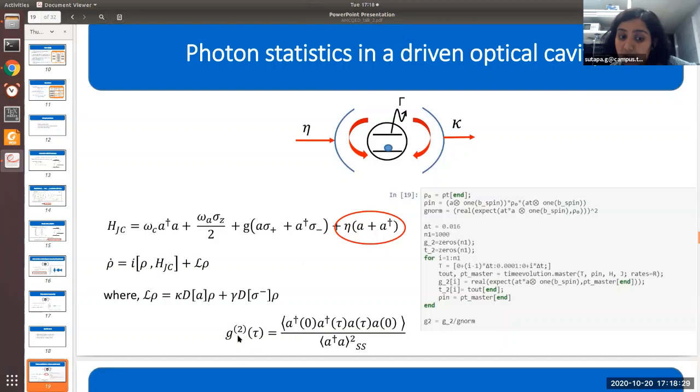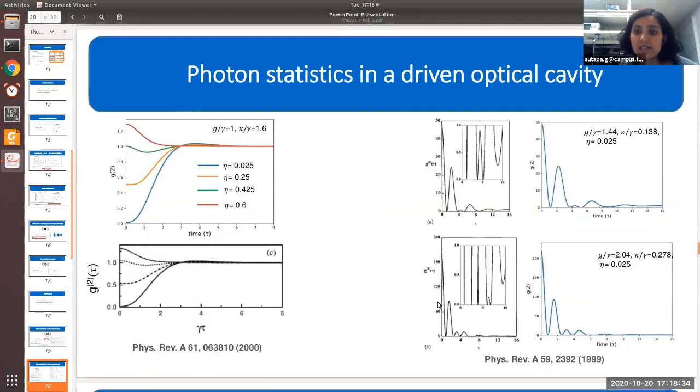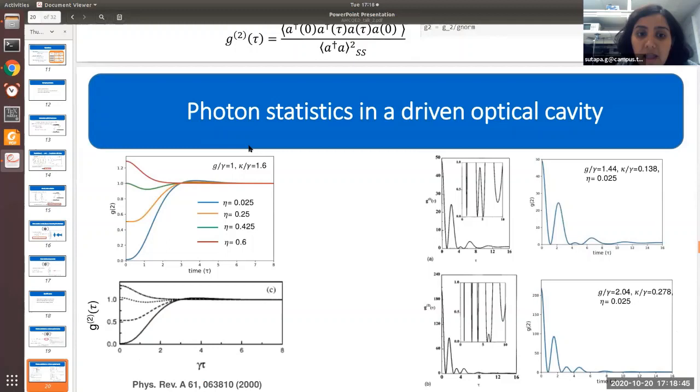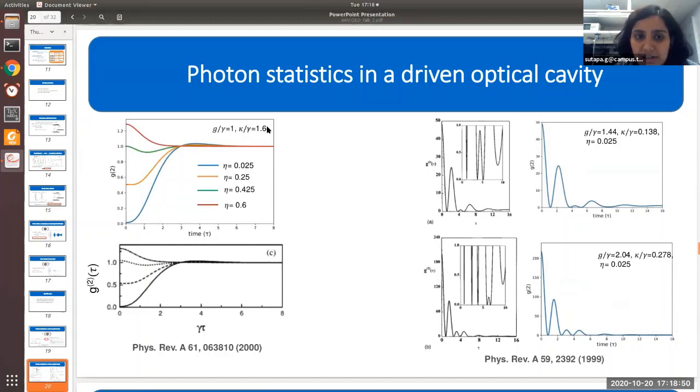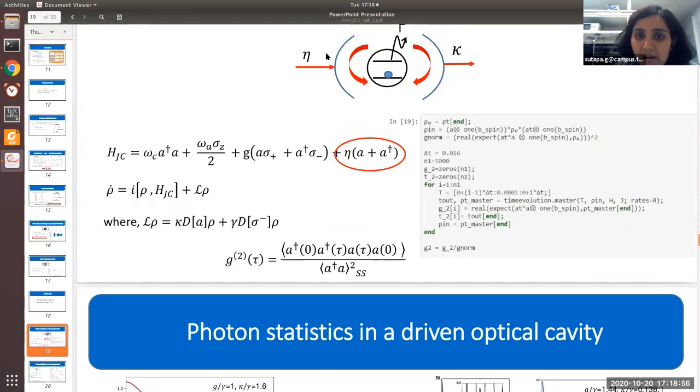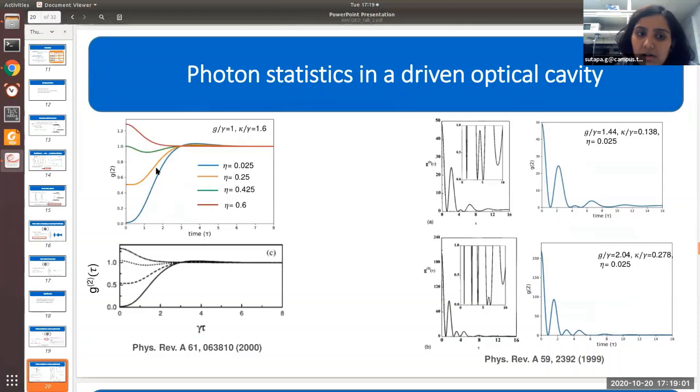And we see that by engineering the parameters, we get very interesting effects. So for example, if we choose this parameter, G is the atom-light coupling strength, and kappa is the decay of the cavity. So this is basically a bad cavity region. And we see that if we are driving very weakly, which means we are shining very weak light, then we can make this system generate only a single photon at a time. So at a particular set of driving parameters, we can see anti-bunching in the photon statistics. And this basically tells us that our photon source is a single photon source.